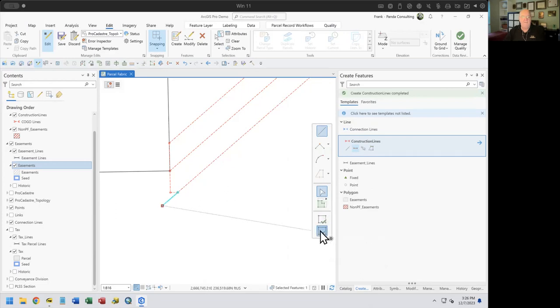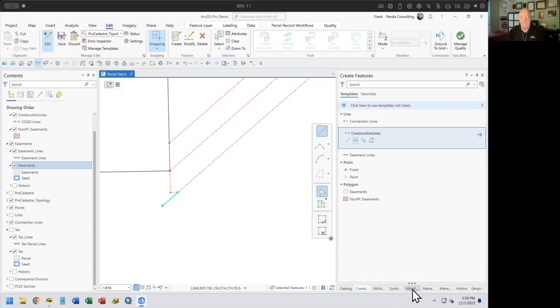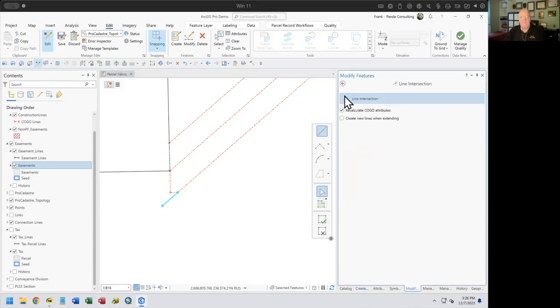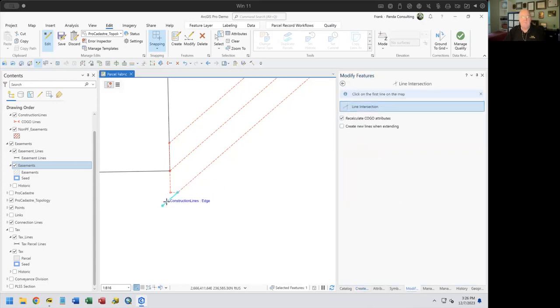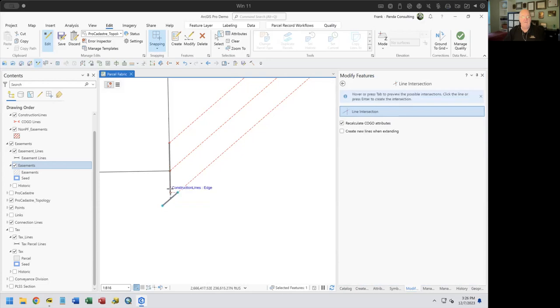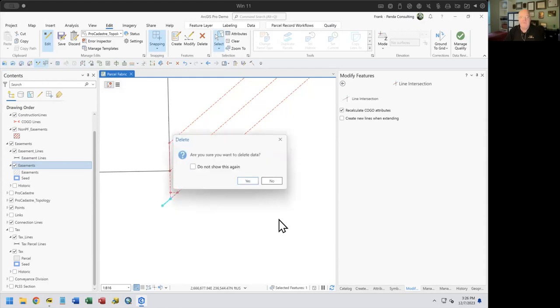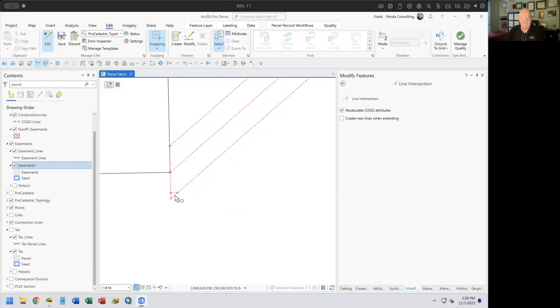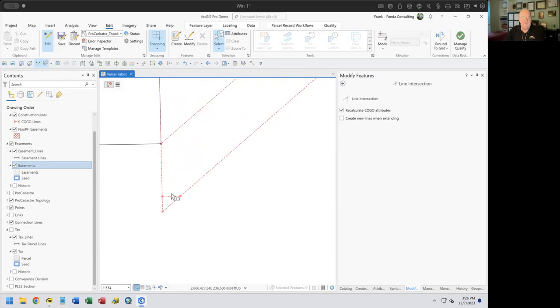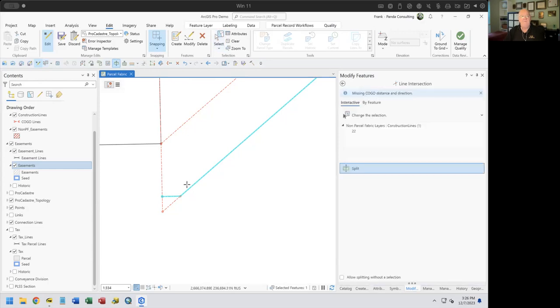All right. And let's do an extend/trim here. Find intersect here and here to there. Delete that one. Let's go in. I think this is a single line. Yeah, so I will split that here.